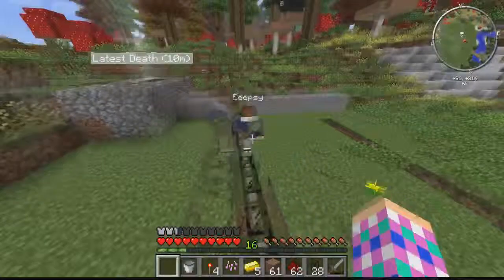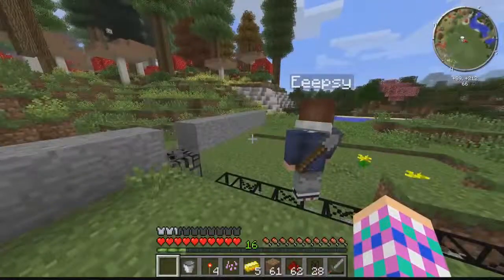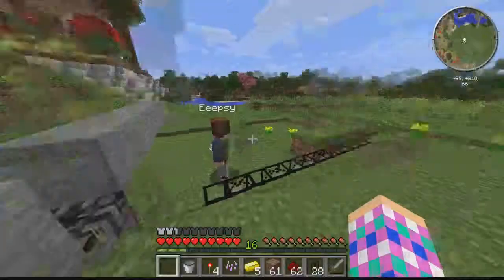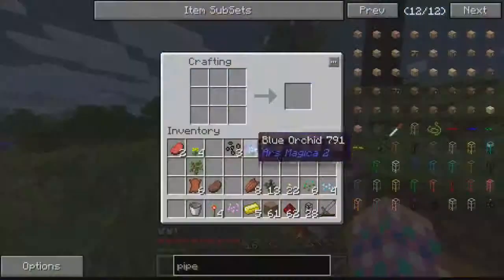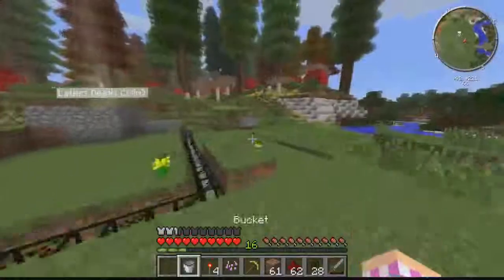Yeah, I need to mine this, but my pickaxe is broke. Mine's about to break, but I'll get it. Well, I can just make a new one. Okay, I will go down and mine again. Well, my pickaxe just broke again. I only have a gold one.